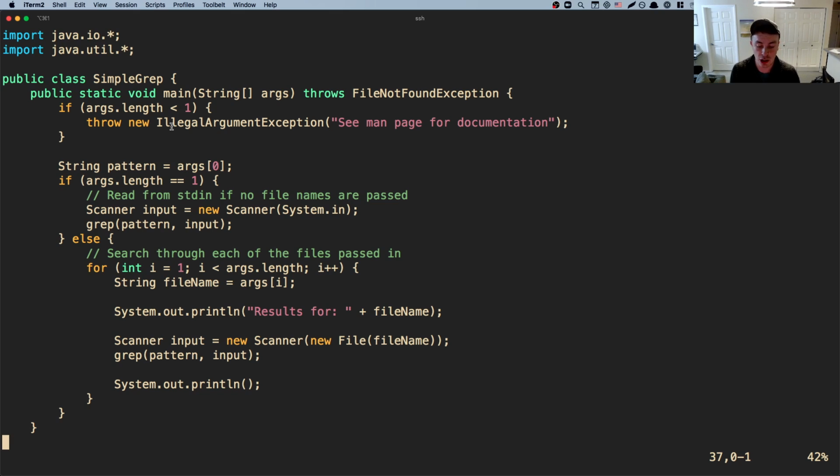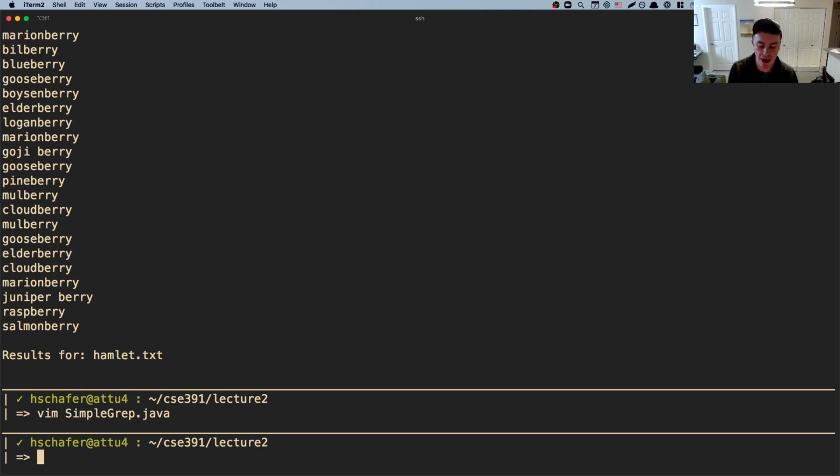So this is essentially how you can write your own commands, because the commands are just programs. Okay, so now I've shown you simple grep. Now I can finally show you the last thing I'm interested in showing you, which is how to do both redirection of input and output in the same command. The syntax is a little weird the first time you see it. It has to go in this particular order, but it's definitely just composing the two independent things we just learned.